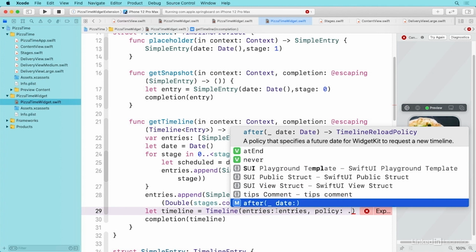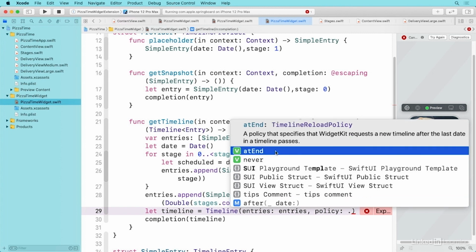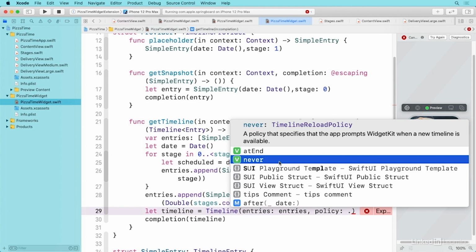After refreshes get timeline and gets new timeline entries at a specific date. The other option here, at end, refreshes the timeline when it runs out of entries. These 2 are automatic so that you don't really have to do anything. But in the case of our app and our widgets, we're going to be using never because this is going to be a completely manual process.